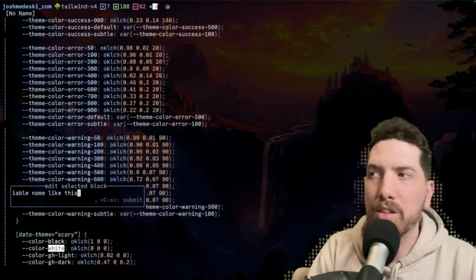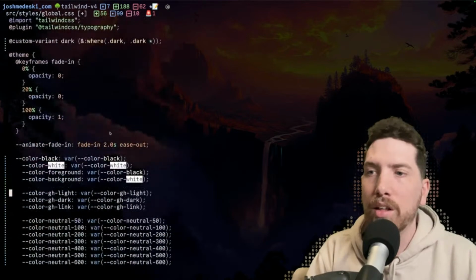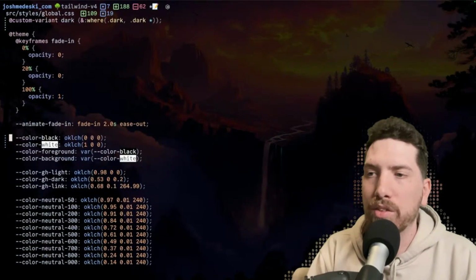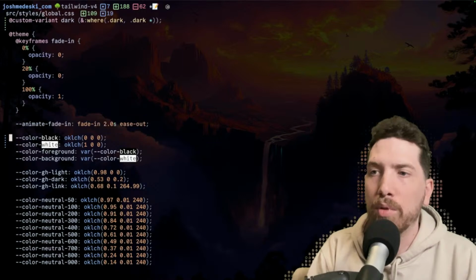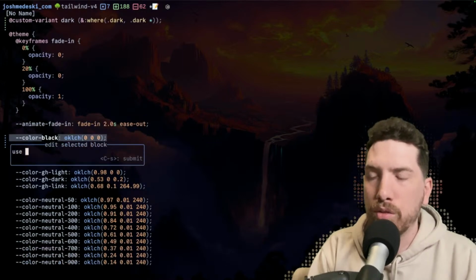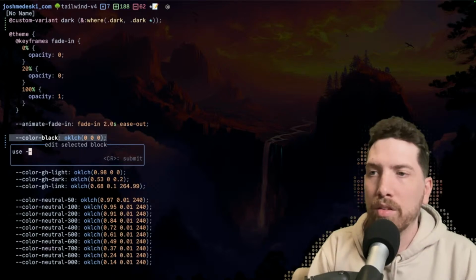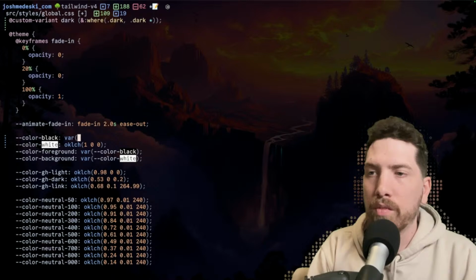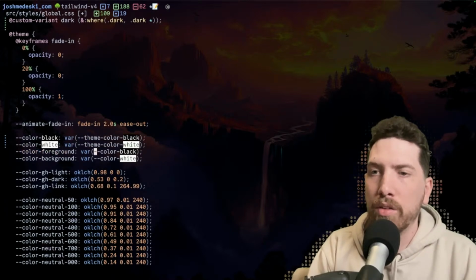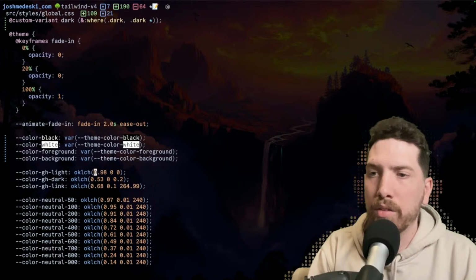I might be able to do it in the first couple of lines. I think I need to replace it first. Swap use color theme color black. See, it already knows theme color white, theme color foreground, theme color background, theme color. See, it already knows.